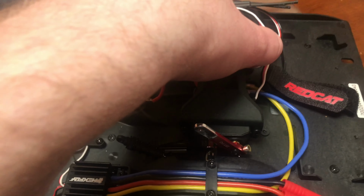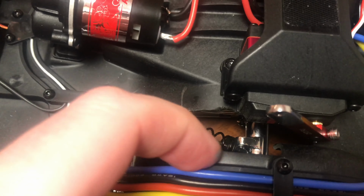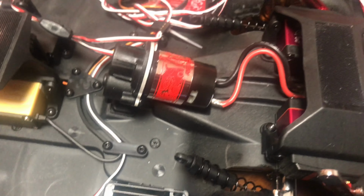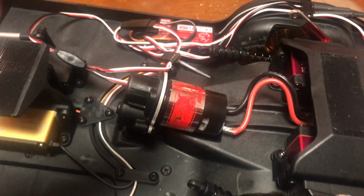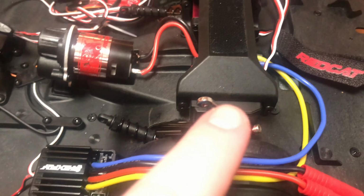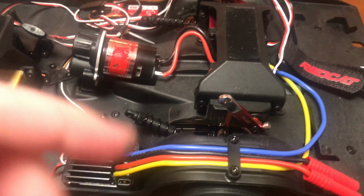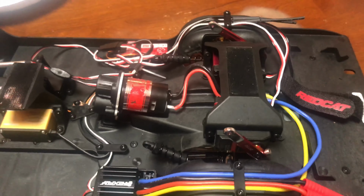Alright, so this has been reattached, and now I'm going to go downstairs, get the Dremel, just open this up a little bit more to make some room for the action of the shocks, and then I can put the ball studs in and then reattach that, and we are complete.